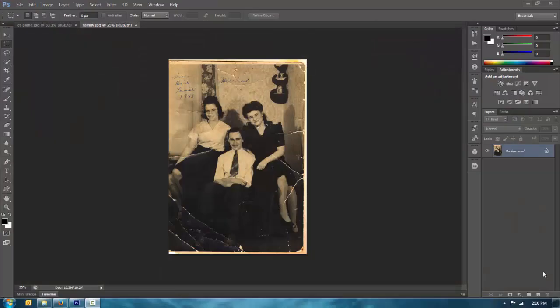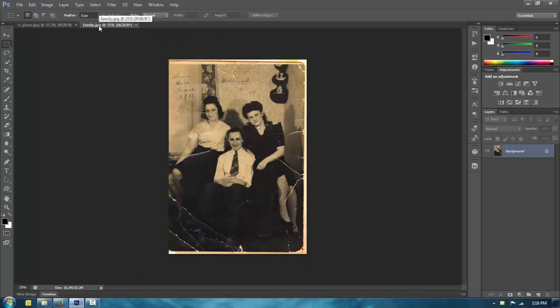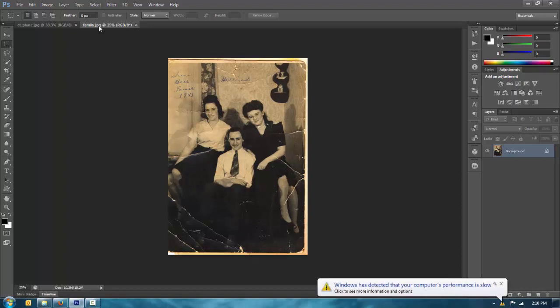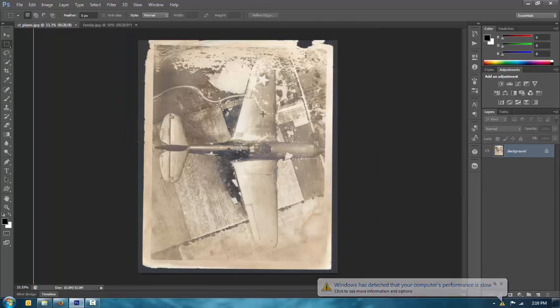So, after listening to some concerns via email as well as discussing some problem areas that some of my in-class students might have had with a couple of the areas in the current assignment, where you had the option of selecting the damaged airplane or the damaged family photo, I just wanted to cover a couple quick little areas just to ensure that you all aren't bumping into some of the same problems.